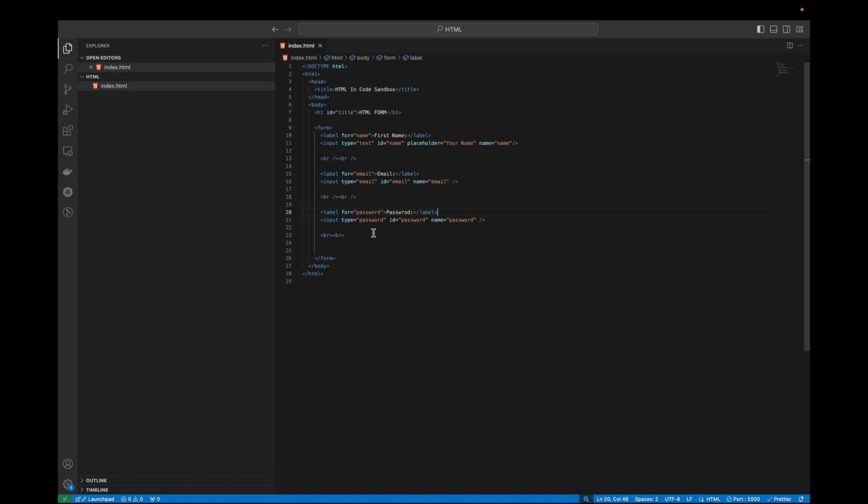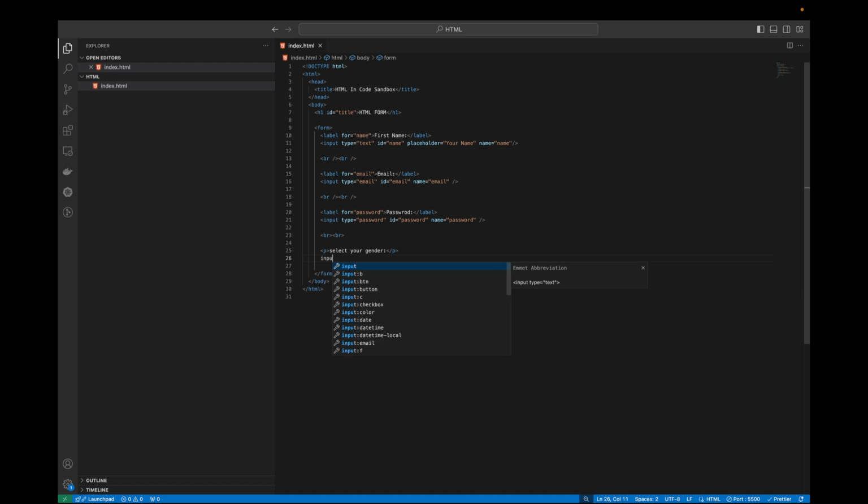For example, when we want to make a radio input, the radio button that you can select only one between a few options, we use this name to tell HTML that all of these radio buttons are the same group and only one of them must be selected. To make it clear, let's make a group of radio buttons and explain it in the website. To do that, first I will make one paragraph tag, and here I will write select your gender.